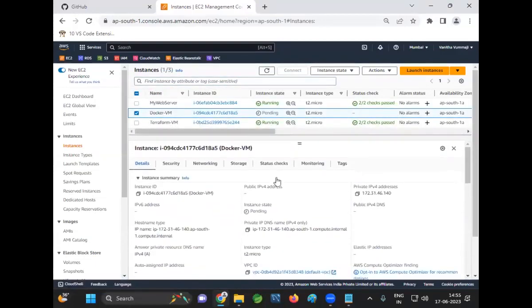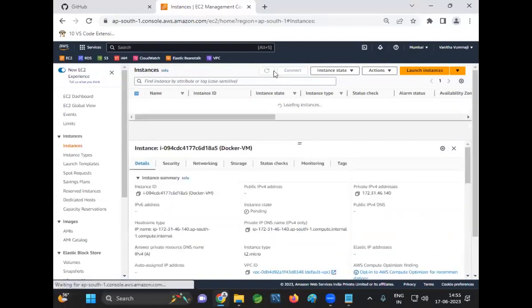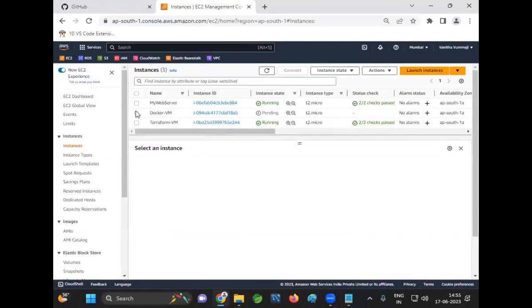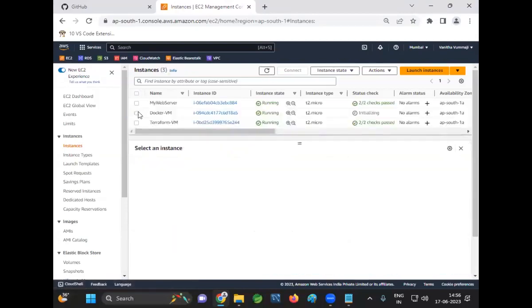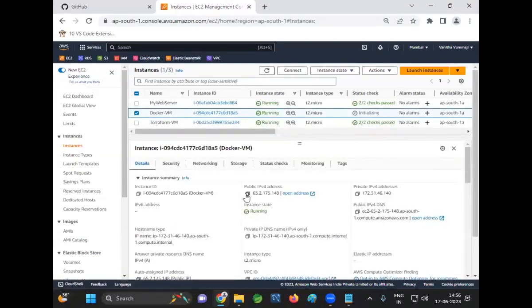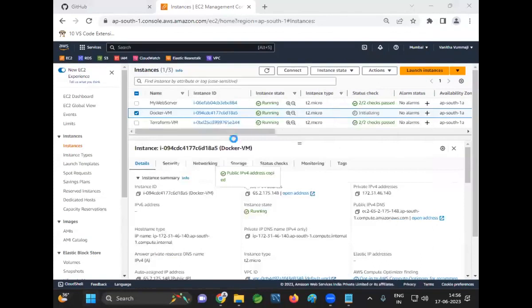Docker VM. Refresh. Yes, the machine got started. Go to the public IP address, MobaXterm. Open.